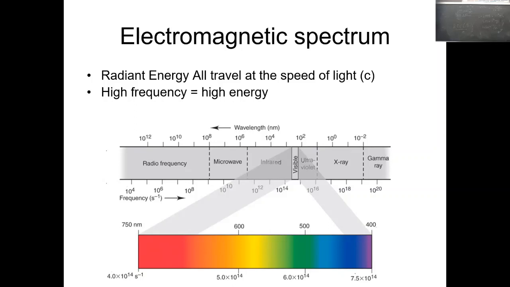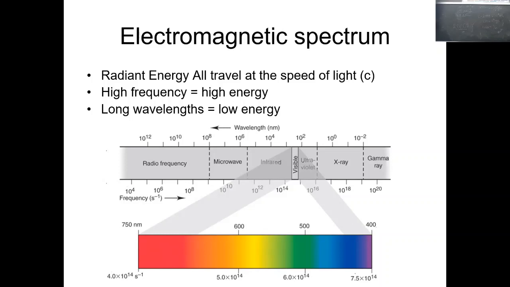So if we know frequency and energy go together, and we throw wavelength into the mix, wavelength is opposite of frequency. So wavelength is also opposite of energy. If I have a long wavelength, I'm going to have low energy. And we'll talk more on Friday about what each of these different kinds of radiation do.